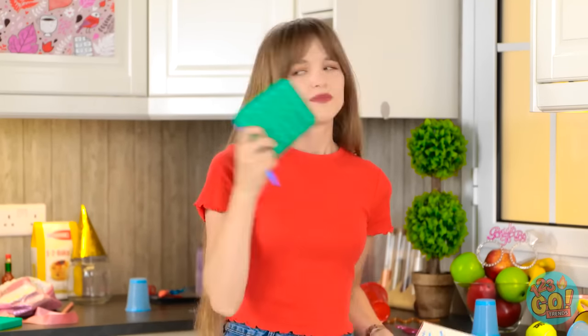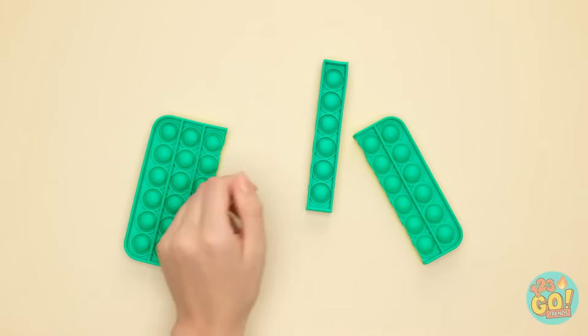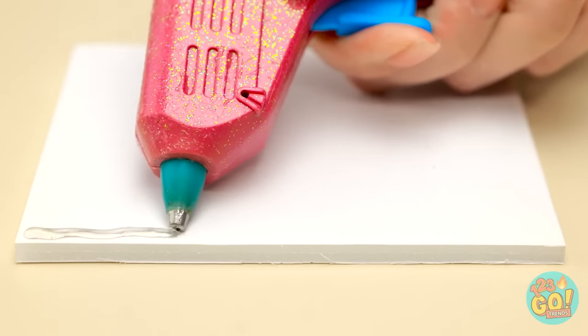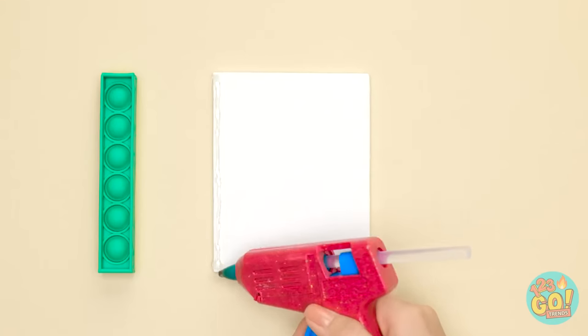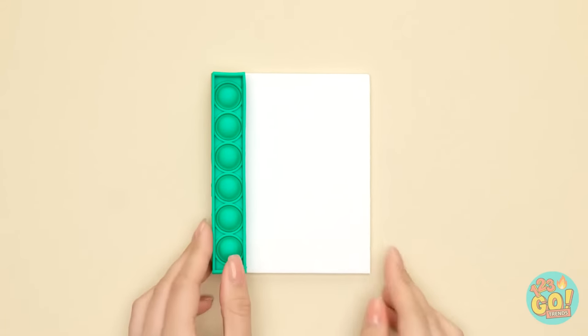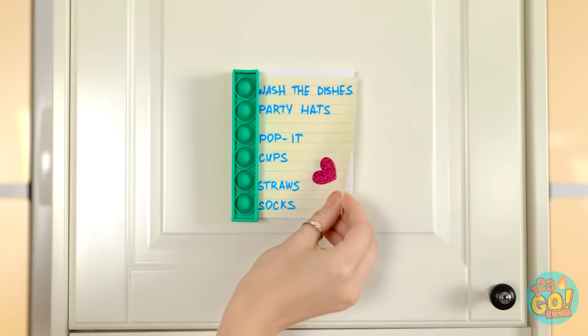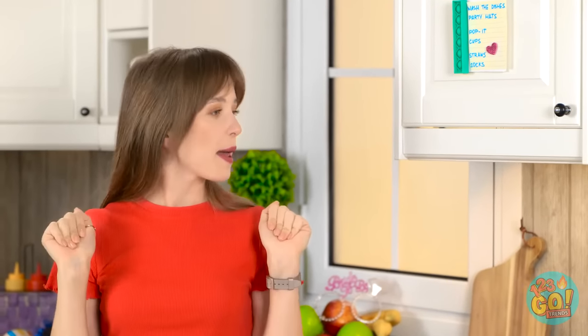Wait, what do these notes say? Oh, this isn't organized at all! And why are there so many poppets on this list? Wait a second. I think I've got a good idea. I'll just cut it apart and take this row. Time for my trusty glue gun. I'll add a line of hot glue right here. And then I'll add the poppet row to the glue. Perfect! That's exactly what I wanted. Now I'll just add this to the door. And then put on the checklist. Okay, now I'm ready to get to work.